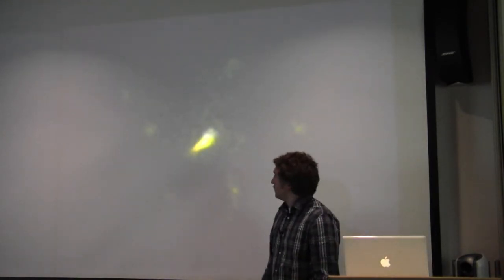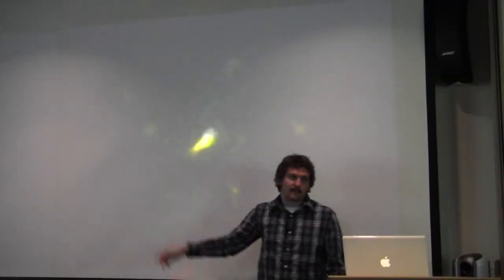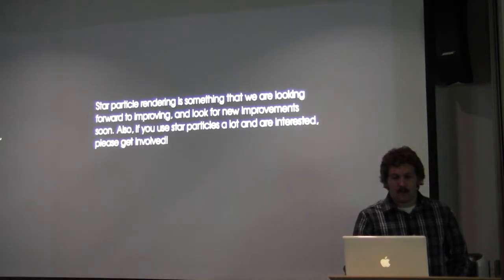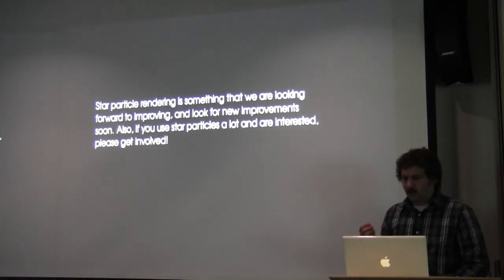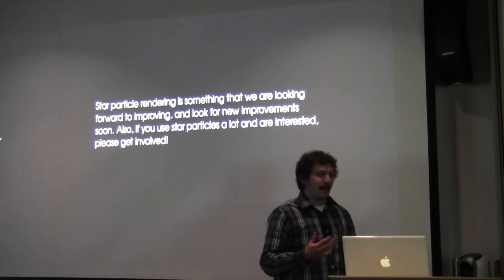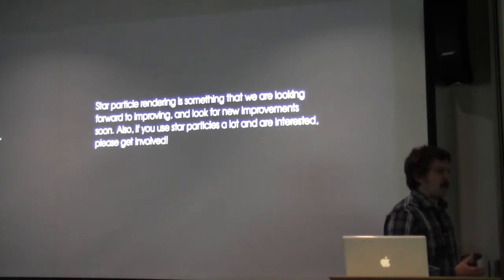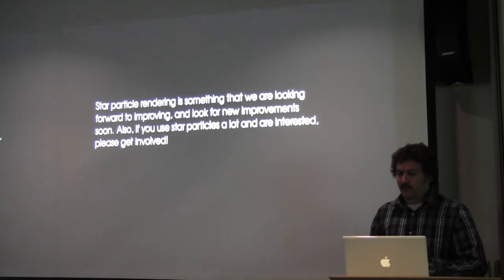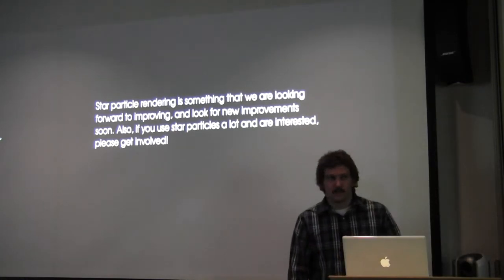But what you would get out, if you run this, some of you may have completed running this, is something that's this galaxy, and there's some stars in the center, and their colors correspond to how old those stars are. So it doesn't look that great because there's not a ton of stuff going on, but that's what's possible. And I'll just mention that we're looking to improve upon the way you do such a thing. And if you are really interested in rendering star particles or other particles, tracer particles, any particles, please feel free to get involved. We can use as many hands as possible.